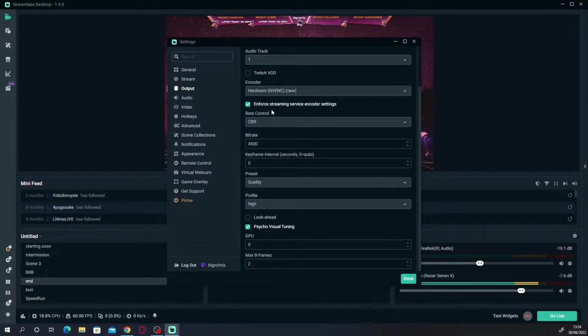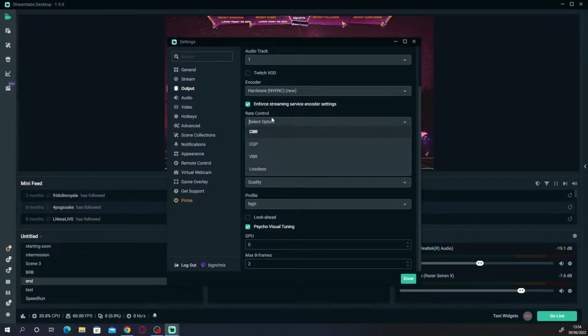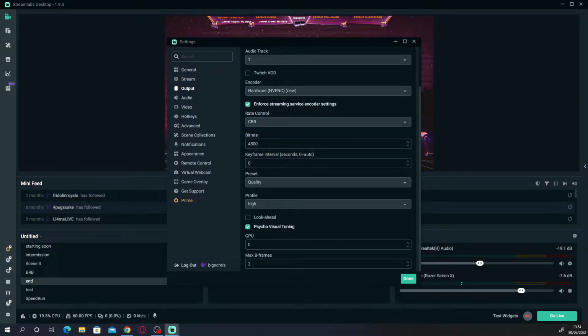You have your rate control. If you enable the import streaming service, you'll get a few extra options here. So this means constant bit rate, and your bit rate is what will tell you the quality of your stream, and it's certain for your resolution. So mine's set to 4500, which is a good bit rate for 720p 60 fps videos or streams.